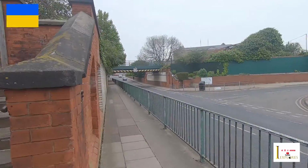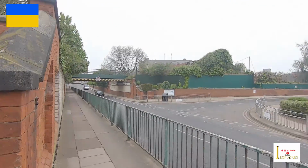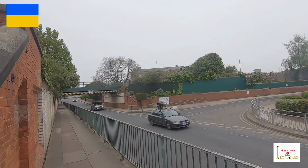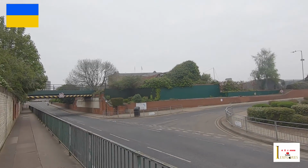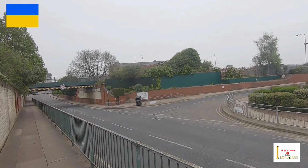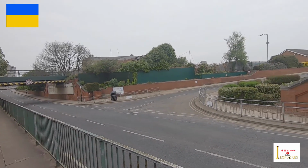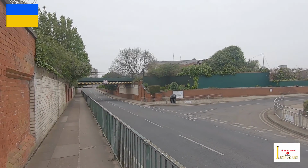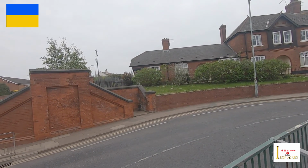Now the thing is, the tracks are in front of me there. Where I'm looking now, it's just here. So I think that Peppercorn Gate crossing was somewhere where the camera's pointing now. It's a bit hard to pinpoint, but I think it's in that area there. So I have opened my comments now, so if anybody can tell me, that'd be fantastic. But I've got a feeling it's that area because I can see the train tracks on the picture that I have actually got in this book that I own. So let's go and have a look. Obviously that way there, that carries on.